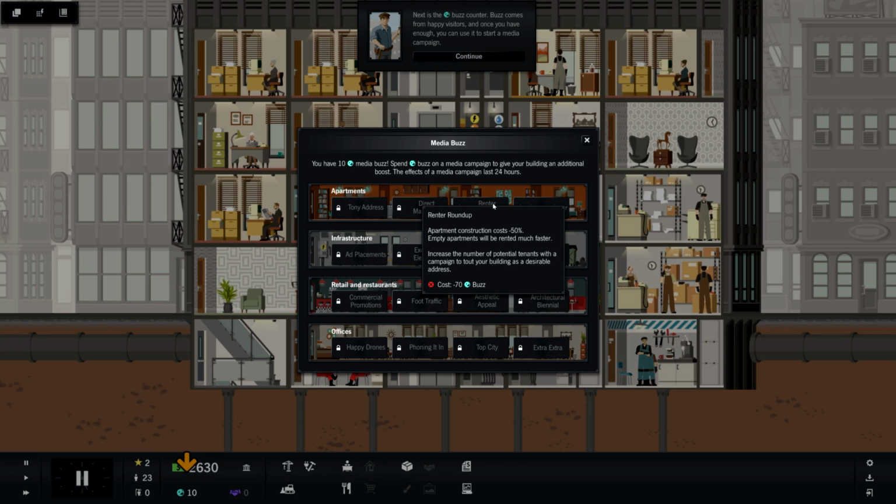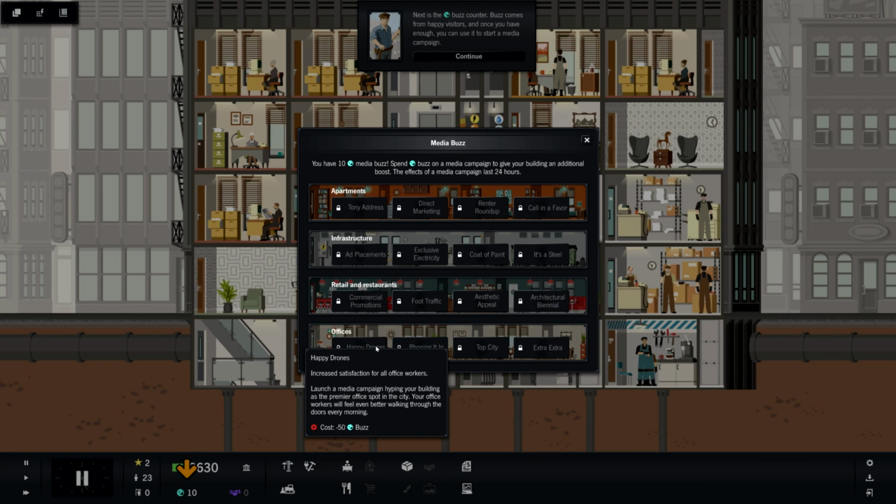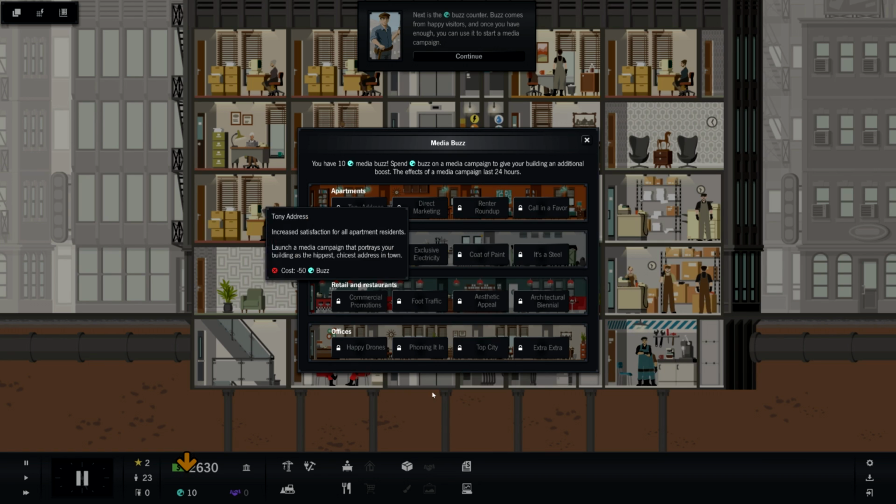Renter roundup reduces the apartment construction cost, and empty apartments will be rented much faster. So this is cool. There's quite a bit of stuff here, and it really depends on what you're going for. Offices have Happy Drones: launch a media campaign hyping your building as a premier office spot in the city. Your office workers will feel even better walking through the doors every morning. So it increases satisfaction for office workers. It's a pretty cool way to get the happiness of some residents up too.